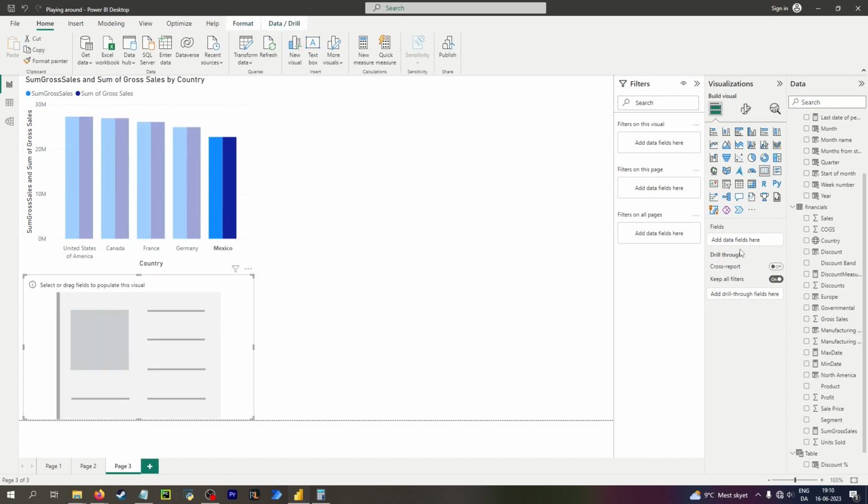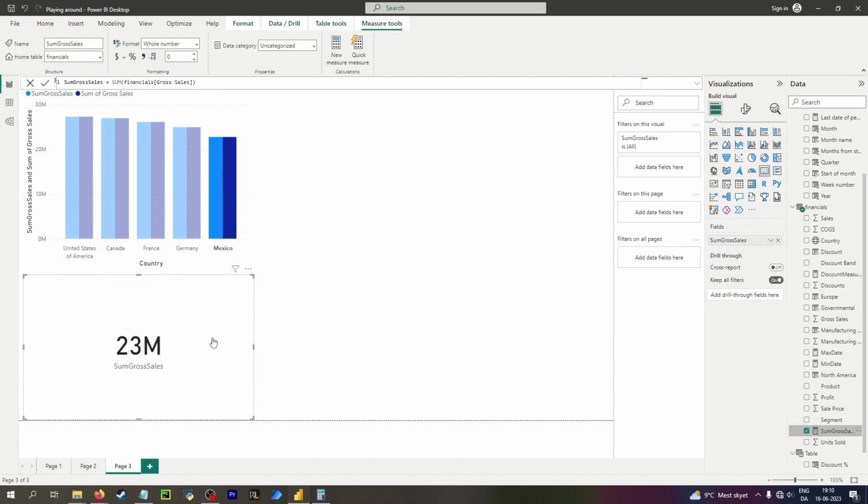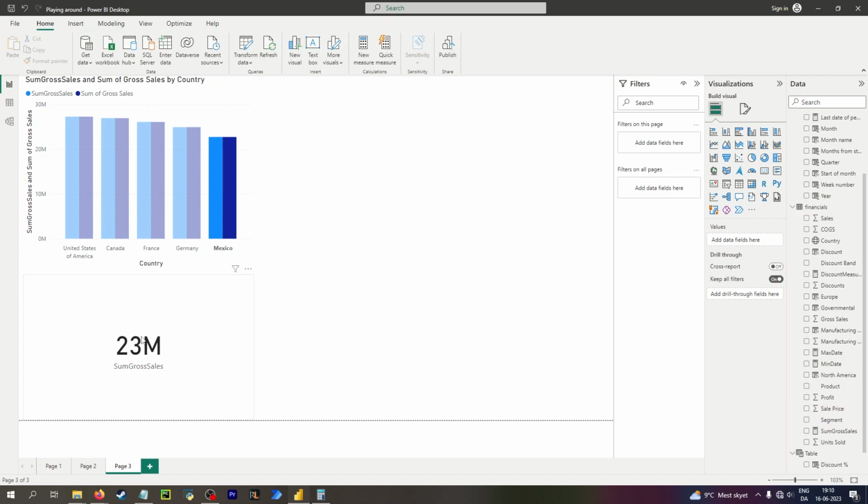And now I just want to see, so that should update when I remove the filter. Yeah, which it does. So this sum of gross sales hasn't, I haven't added a calculate to that.